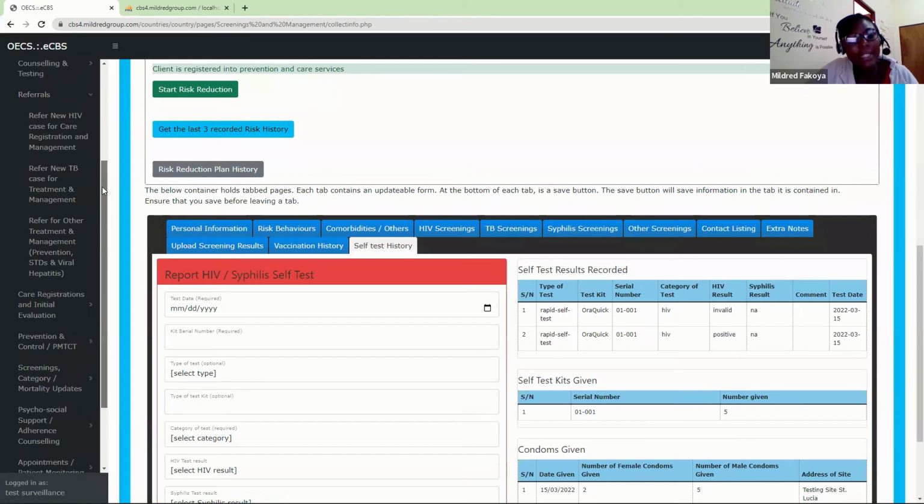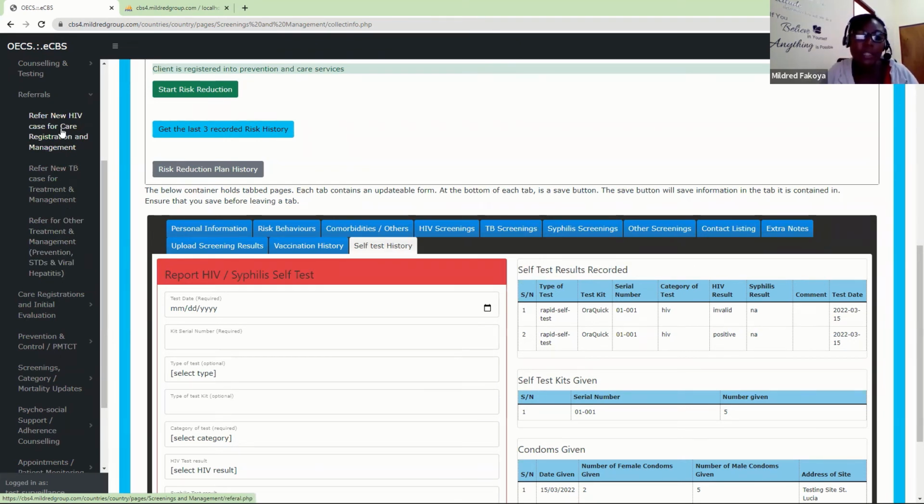But if the client has HIV, you don't need to bother about TB or other referrals. Just refer for HIV and the care registration and the clinical care team will do the rest. So the rule is this: it's optional if you want to do 3 referrals for clients that have all 3 or belong to all 3 categories, or you just refer for HIV, which takes priority.